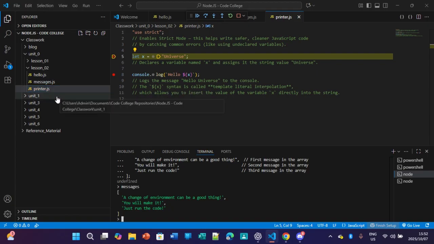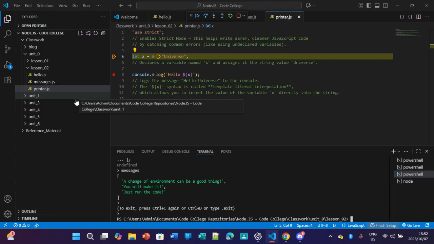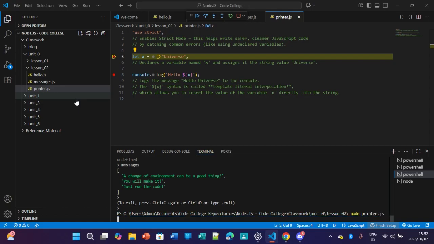Right, so our last one, printer.js. I pressed cancel again because I'm using a different file. Then node printer.js.